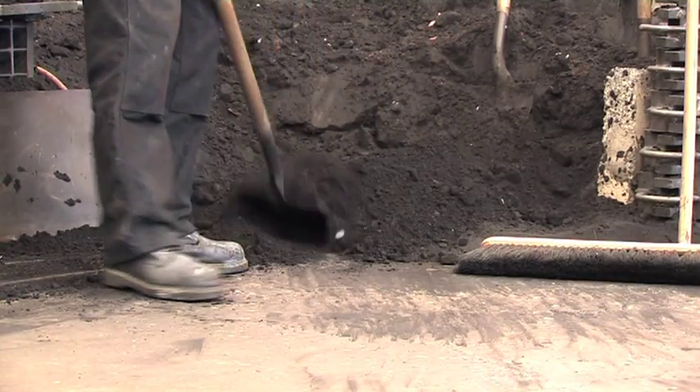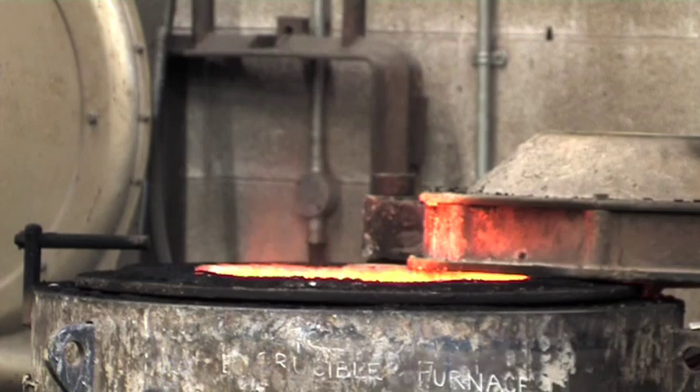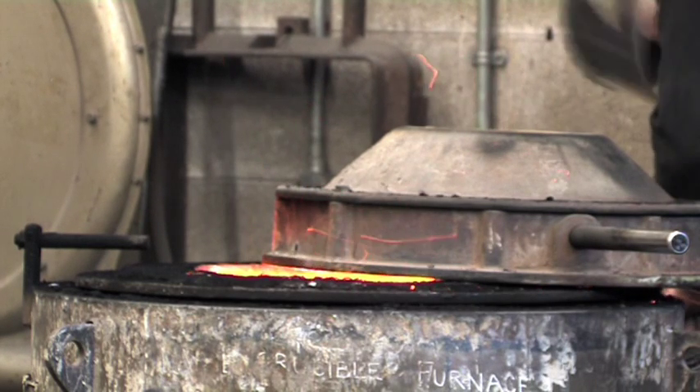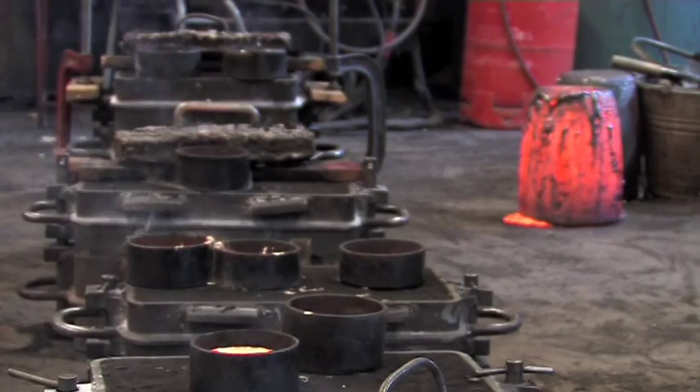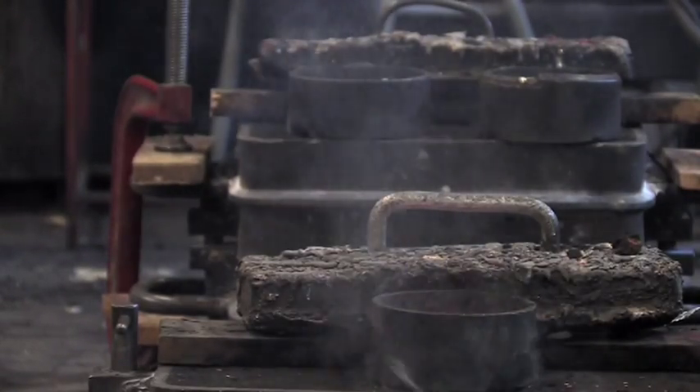We still use the equipment that Ernie bought in 1962 — that's one of the benefits of a foundry. The sand you see behind me was bought in 1962 and is still used today. The moulding boxes to my left were bought by Ernie in 1962 and still used today, and the furnace to my left was bought in 1962 and still used today. It doesn't cost much to set up or run a foundry. A lot of our students now set up their own foundry, and our aim is to encourage a regeneration of the foundry industry, because during the 70s a lot of foundries closed around Belfast and most of that work went to the Far East. Our primary objective is to regenerate the foundry industry in Northern Ireland, carrying on the legacy that Ernie has left us.